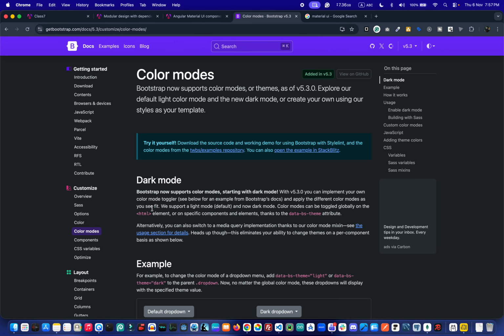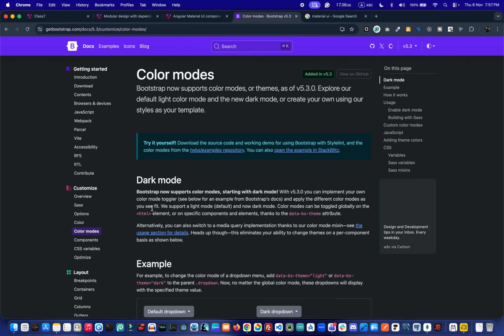Then just scroll down below this page, and we just need to copy only this javascript file. So just copy this javascript code directly.